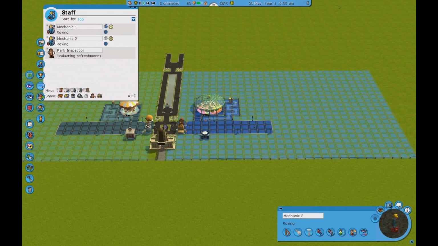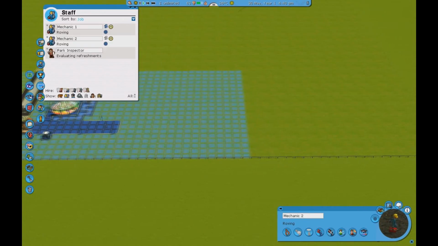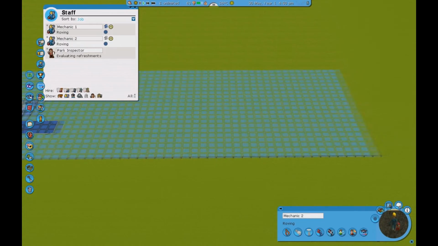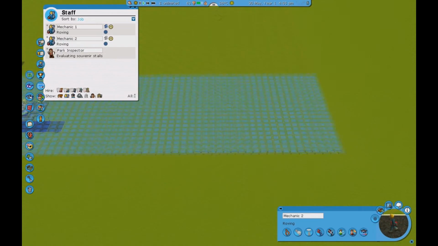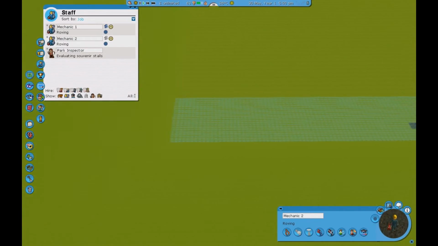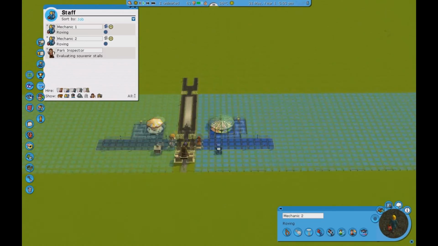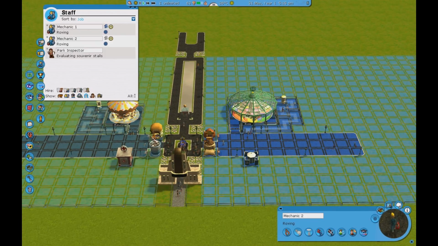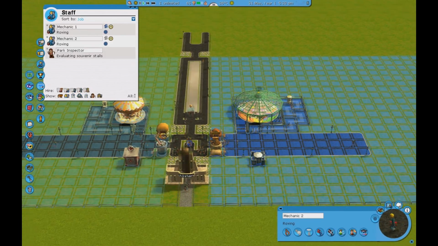But I don't want him going down this main area. You see? You can see his is already smaller than the other one, because there's more on there. So you can tell already the entrance is offset. Right, so we've got two mechanics that are going to be good.